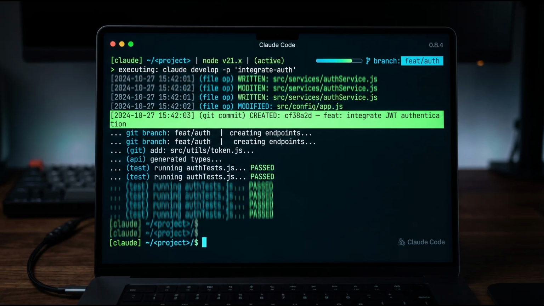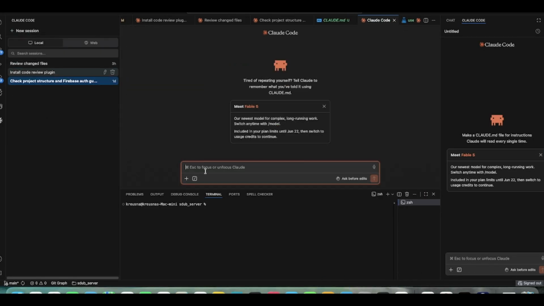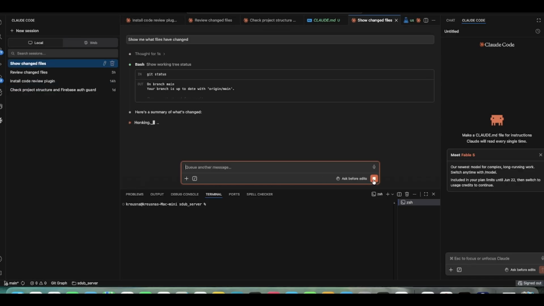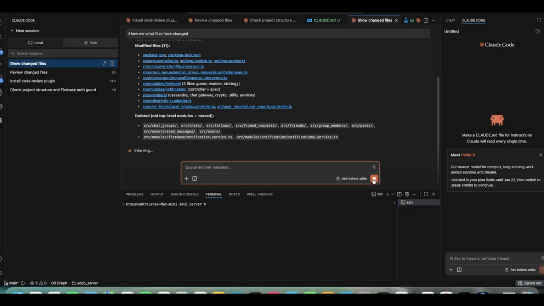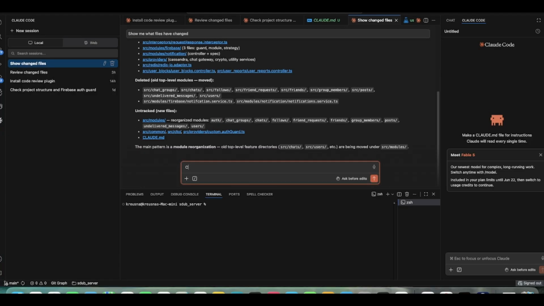Now if you are an experienced developer, you don't want the tool to hold your hand, you want it to get out of your way and execute. Enter Claude Code, operating entirely from your command line. Claude Code is a terminal-based agent. It doesn't just suggest code, it navigates your directory, runs your test suite, fixes the broken tests, and can even stage your git commits. For seasoned devs who live in the terminal, the speed and agentic autonomy of Claude Code will make you feel like a 10x developer.